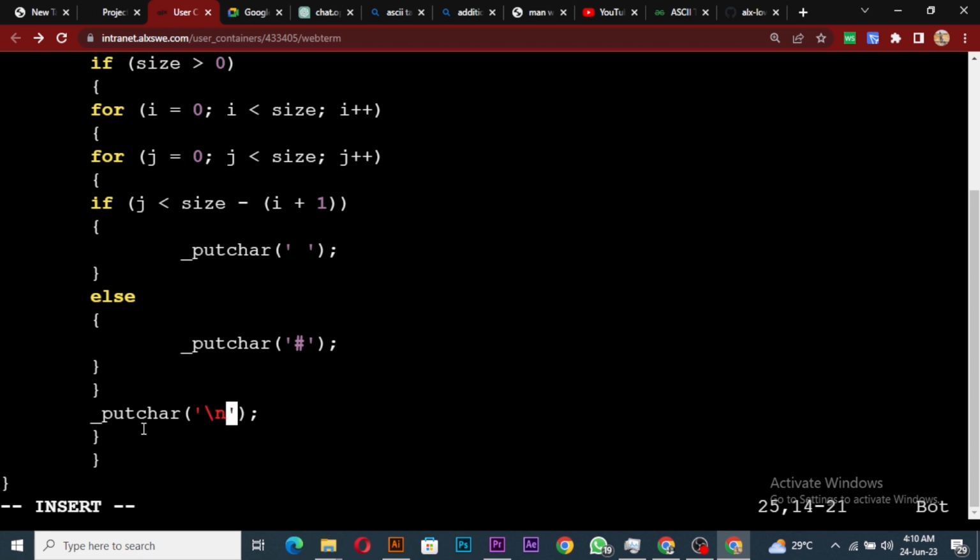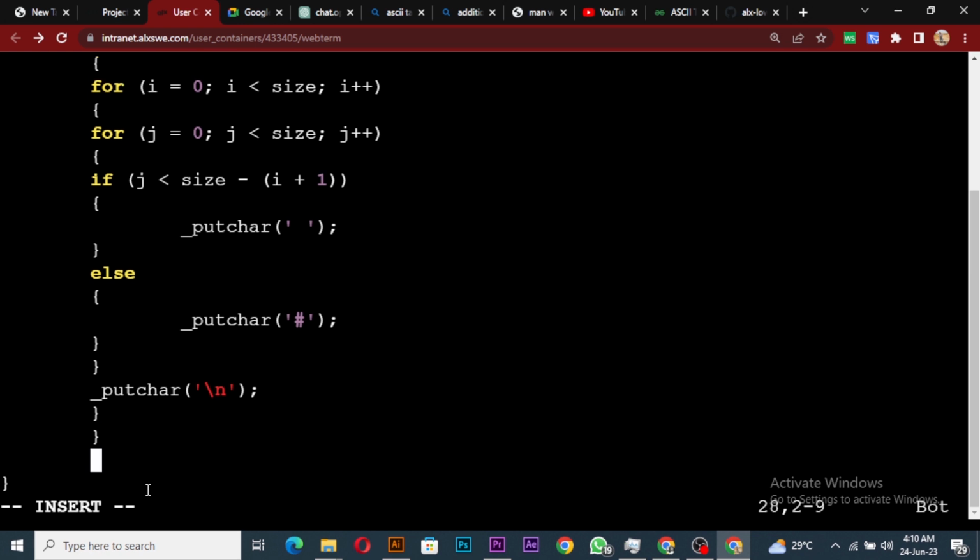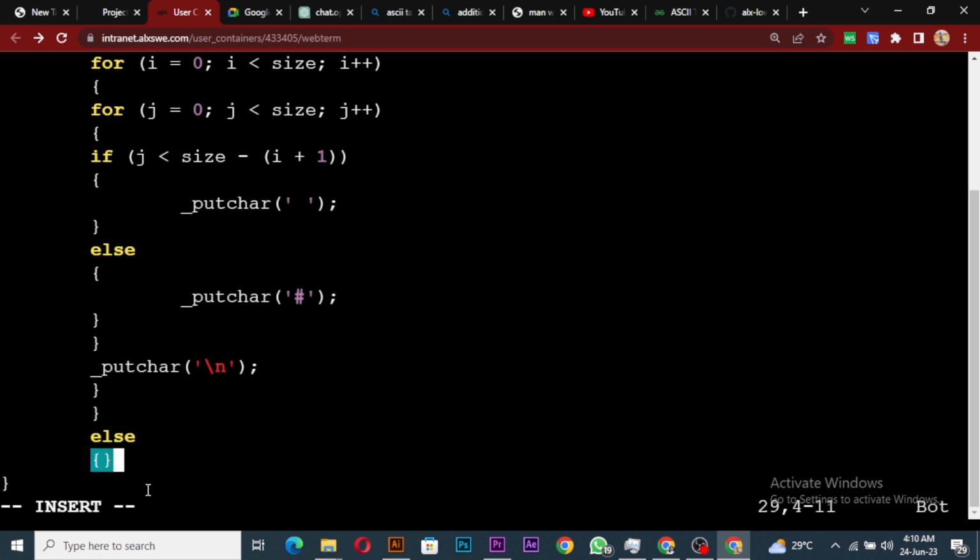New line. Okay, so this one is for if size is greater than 0. Down here we're going to have else, which is for equals to 0 or less than 0. For that one, you should just print a new line, right?